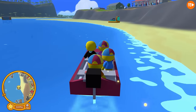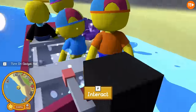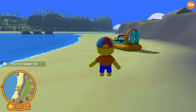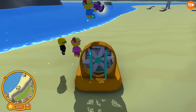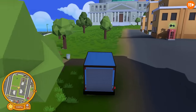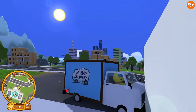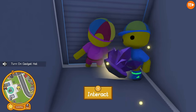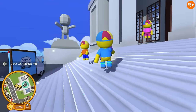Okay guys, there's a hovercraft over there, so let's go use it to go and deliver this to the museum. Okay. Let's go. Man, I wish this thing was parked closer to the water. Okay, everybody. Let's go put the artifact. Whoa, guys, the museum's right here. It's getting crazy. Whoa. I can't believe I trapped you guys in the back. Help me out.